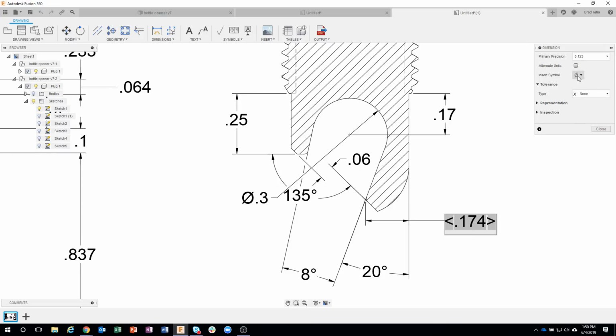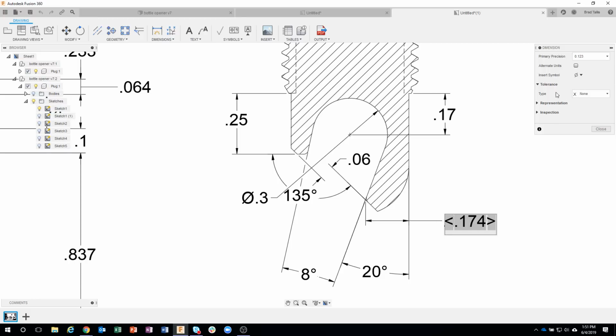Okay. I can also insert symbols. So if I click on this little down arrow here, you can see all the different kinds of symbols. So I could say, for example, depth, and it creates that symbol for me. I could do degrees, and it's going to create a little degrees symbol for me. So you can see all of the different symbols that we have in there. Okay. I'm going to undo back.